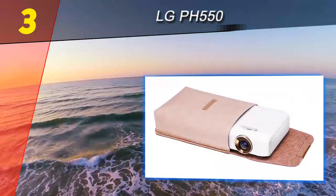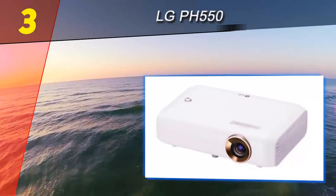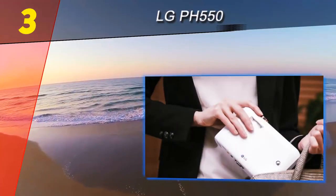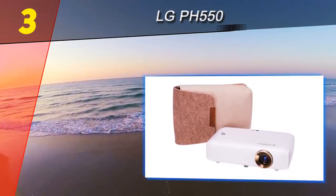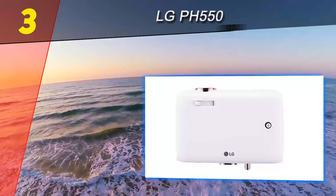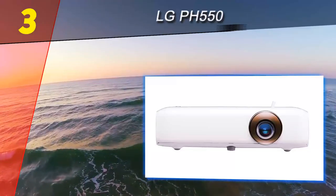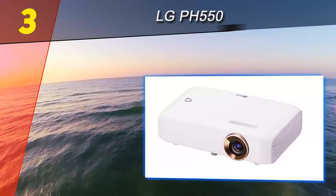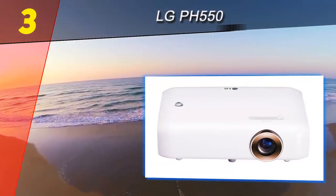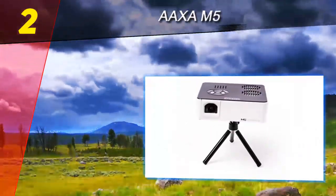Still, it's much easier to carry around than a standard full-sized projector, and the included carrying pouch is a useful accessory when you're on the go. The LG PH550 isn't the smallest mini projector but makes the most of its size. While it lacks a micro SD slot and its image quality is a small step behind the best mini projectors, its stellar features and full suite of entertainment-friendly connectivity options make it a versatile projector.